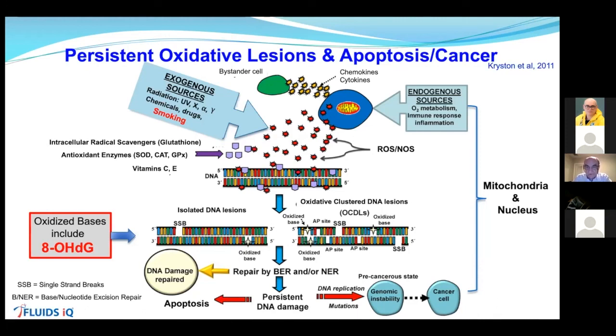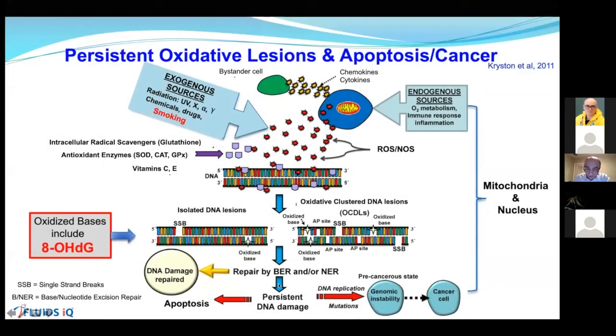But damage does occur. And oxidative damage, when it does occur, can occur either as an isolated damage to one of the base pairs, or as a series of clustered DNA lesions. And in most of these cases, you are oxidizing the bases to create what's called 8-OHdG. You are oxidizing guanosine, which is one of the 4 bases that make up the genetic code. And that, of course, can be repaired to a certain degree. And in some cases, you will repair the DNA damage.